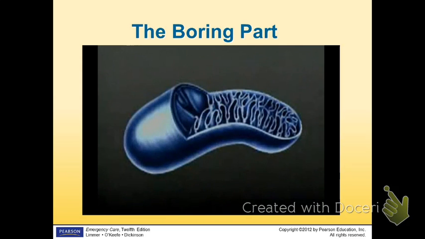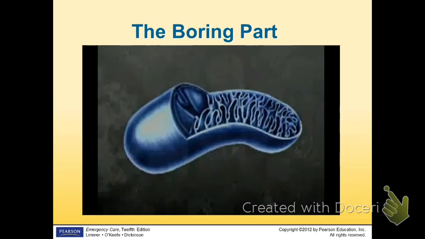Structurally, mitochondria vary in size and shape. However, all mitochondria have two membranes, an outer membrane, which is smooth, and an inner membrane, which is arranged in a series of internal folds called cristae. The many folds of cristae provide an enormous surface area where vital chemical reactions occur. This chemical activity, in turn, provides energy for the cell.